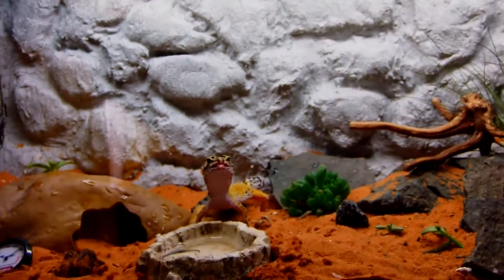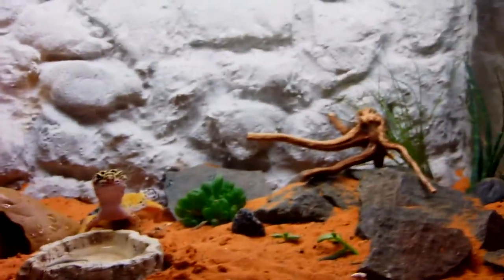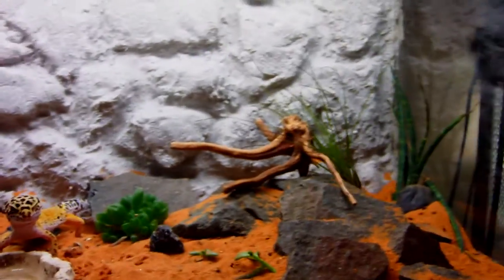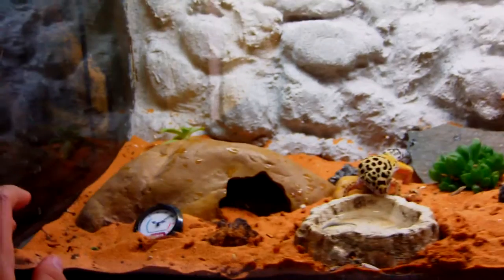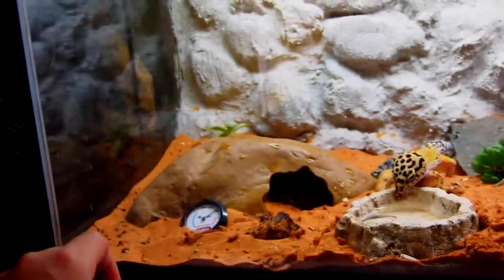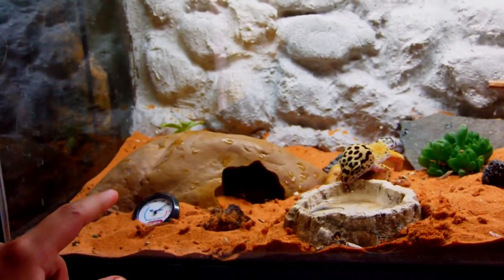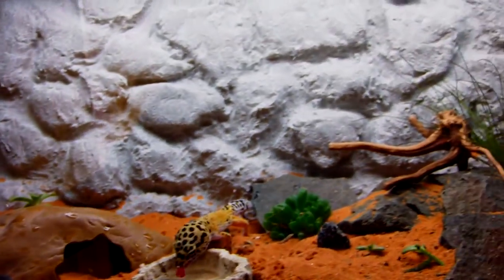You can use lights but turn them off at nighttime — you don't really want red or blue lights on at night as that can irritate your gecko. In the daytime, lights are mainly just to keep the setup looking nice and the plants alive. You can add accessories like rocks and branches. If you live in cooler parts of the world, you could use mat heaters — they sell them at pet stores. In summer you don't really need them on, but in winter you definitely want them on.